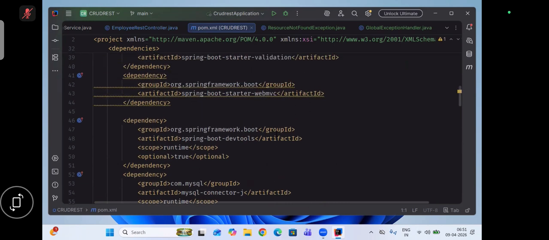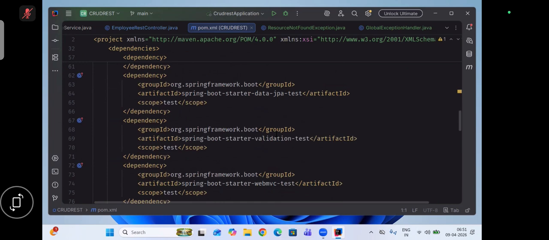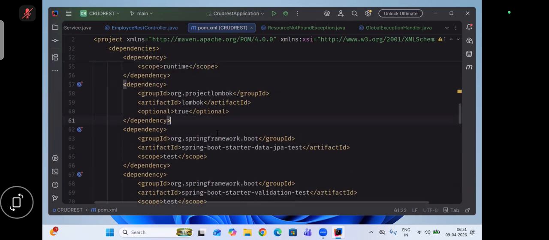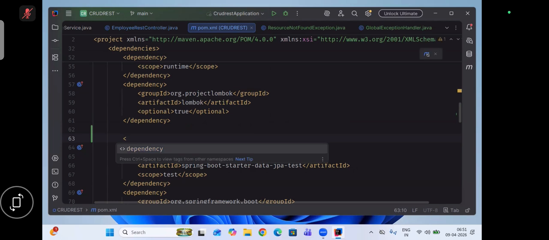That dependency is related to XML. Let's see what dependency is to be added.